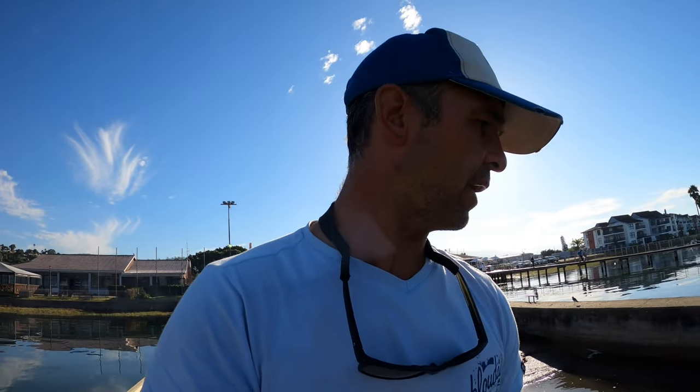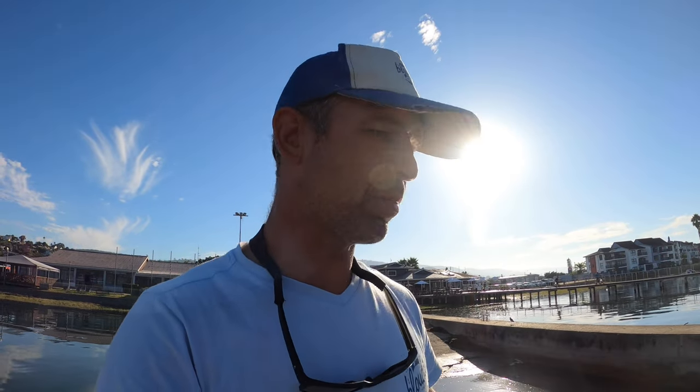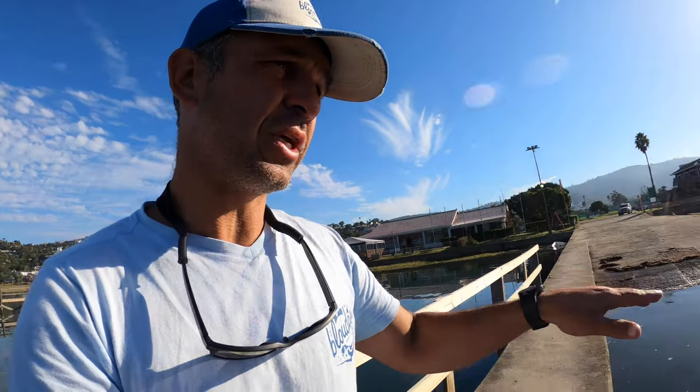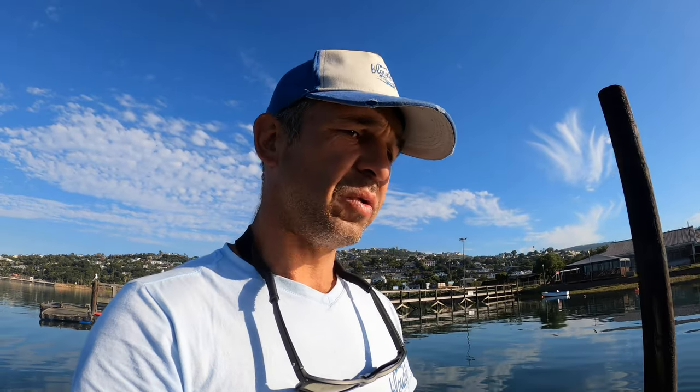So if you're a new angler, or a new boat owner, and you're struggling to get your boat on a trailer, there's a strong current and a strong wind, and sometimes it can be very difficult to actually get the boat straight onto the trailer. As you're coming in, normally that will push your stern over. So yeah, this is actually a very nice site, nicely protected with the two walls. And that's my preferred launch site where we launch.